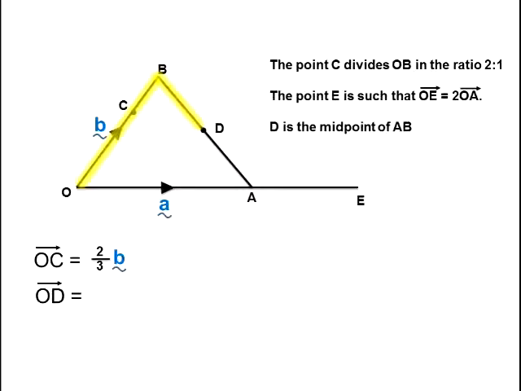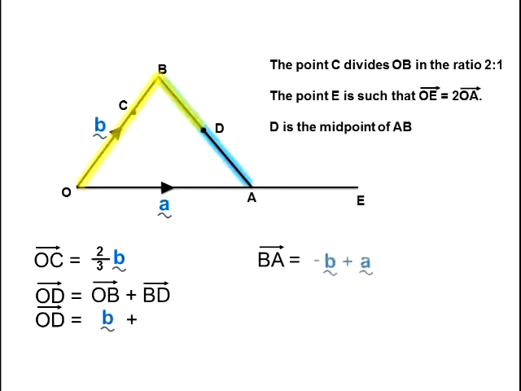O to D, so we've got the whole B there, and then we've got this bit, and we haven't got a vector from there. But if you think, how can I create this? You've got to look at all of this. O to D is O to B, which is simply B, but this is where it gets tough. So I'm going to do this over here. So B to A, we can do as this: minus B, come down to O, and then along to A. So that is the vector to get to this destination.